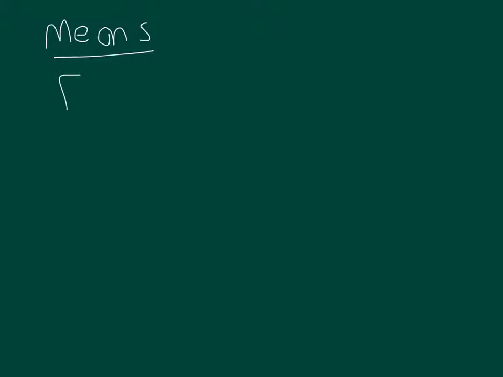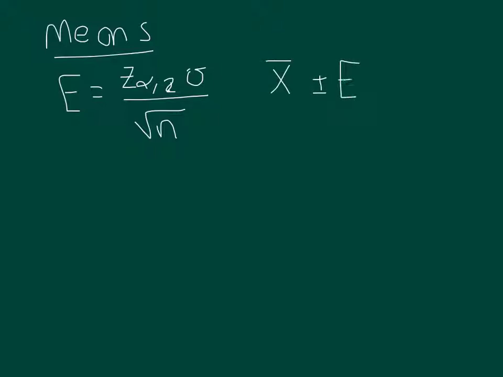If you remember, the margin of error for means, for large samples, which is generally what we're working with here, is E equals z of alpha over 2 times sigma over the square root of n. That's the E in our confidence interval formula. It's not a new formula really, it's just the E part of x bar plus or minus E from the confidence interval section, probably 7.1. So now we need to solve for n, and that will be our new formula for getting n from all these other things we know. This is really an algebra problem, and I'll work through it so you can see where this formula comes from, so it's not just some random thing.